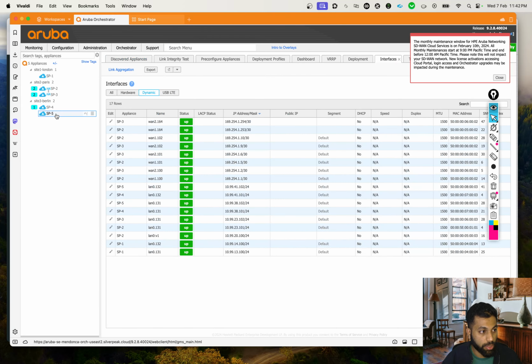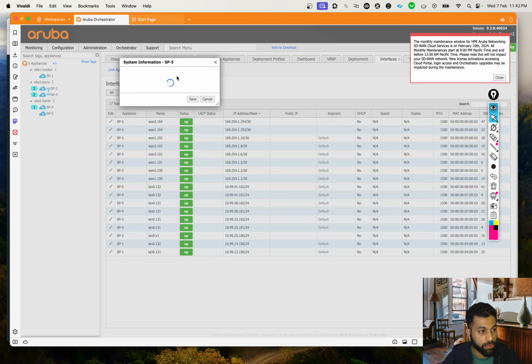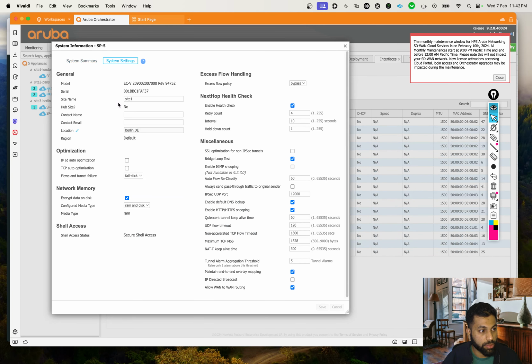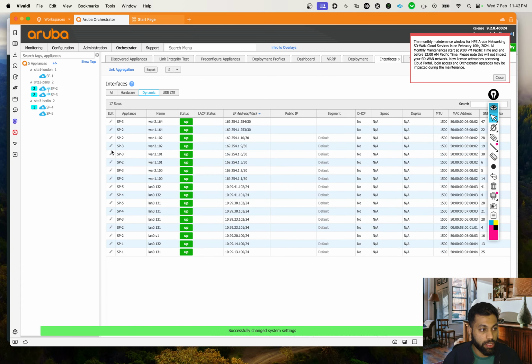So let's do the same thing on SP5 as well. Let's go to system settings. I'm going to change this to site 3 dash Berlin, and hit the save button. Okay, that's good, right?